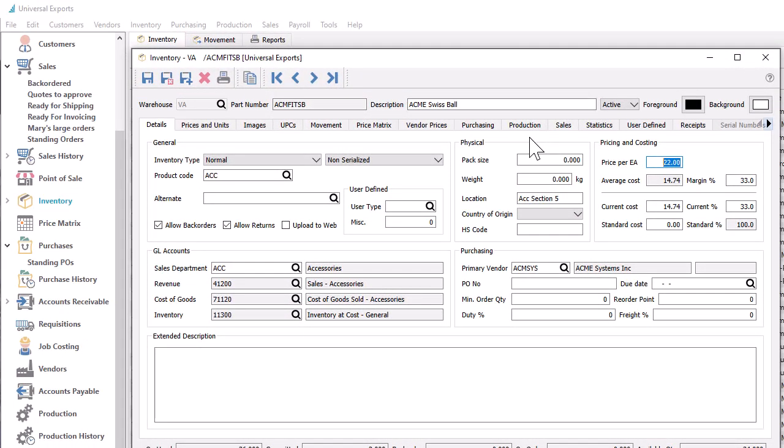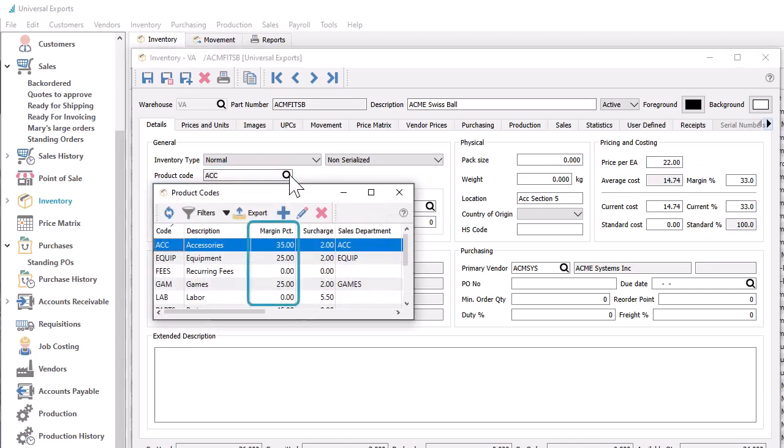Standard pricing is determined when editing inventory items. On the Details tab, the usual price for each stocking unit of measure is entered here, allowing you to see what the expected sales margins will be with the associated costs. The product code defined here can have a minimum margin assigned to assist in warning against or preventing selling at a price too low to meet this margin.